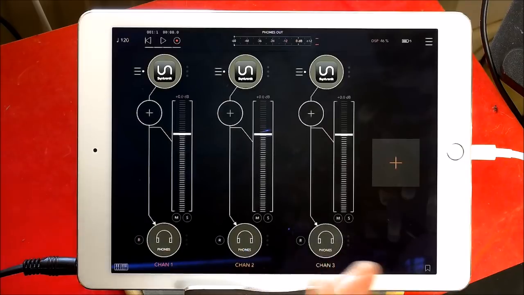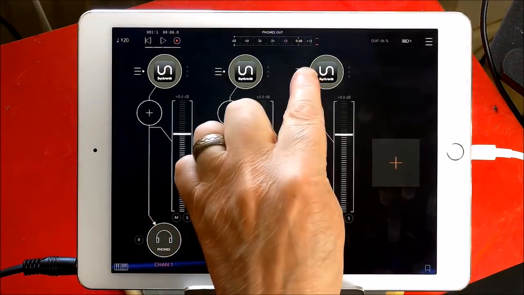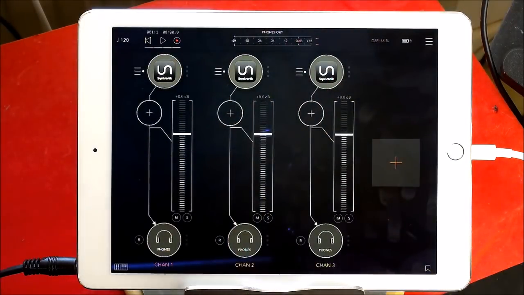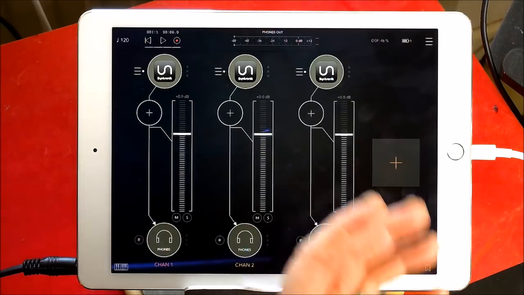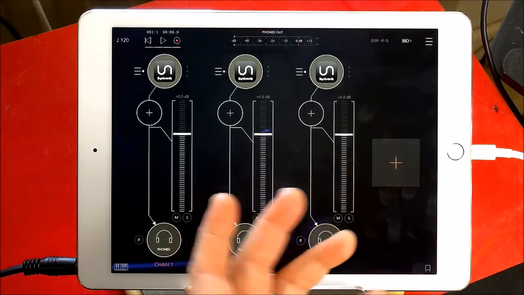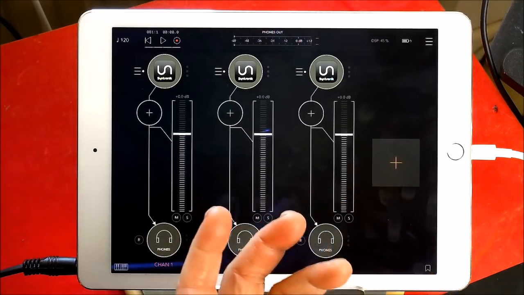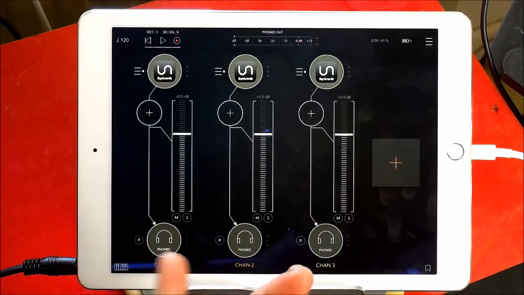Now here's another weird thing as well. The first time that it was updated and it asked me to load it, I loaded the Syntronik in here and it said, please launch the standalone version first, and then load the AUv3, which I didn't, and that worked. And then the second time I've come to do it, I didn't need to load the standalone version. I don't know why. However, here we have three.